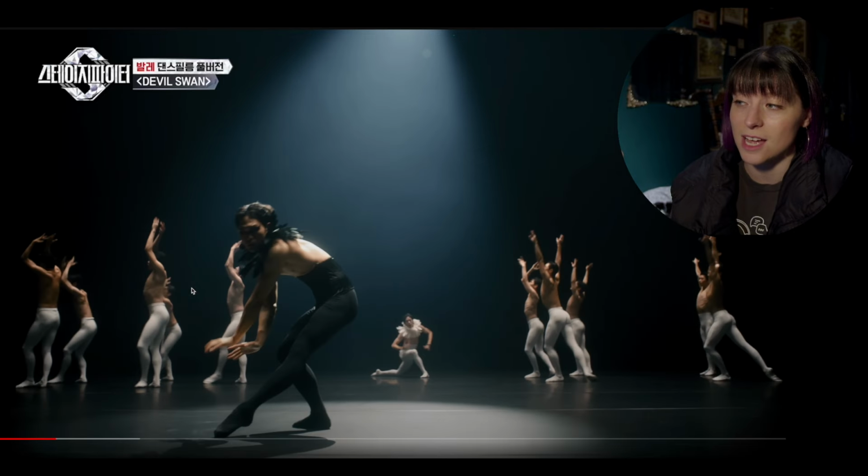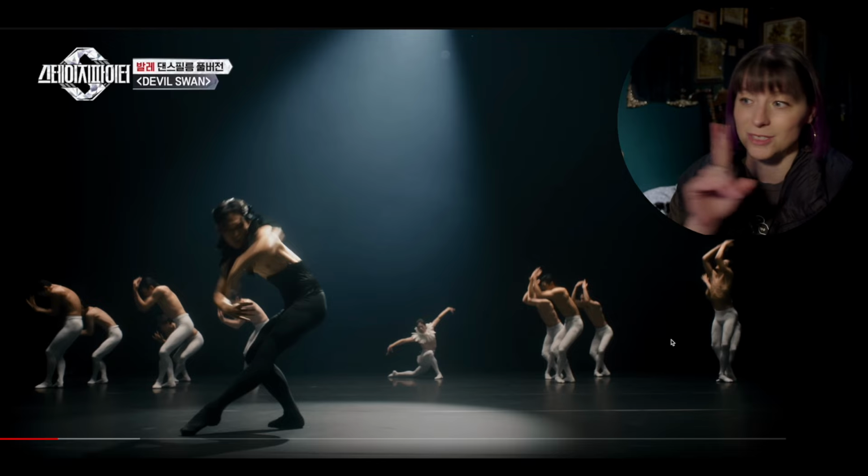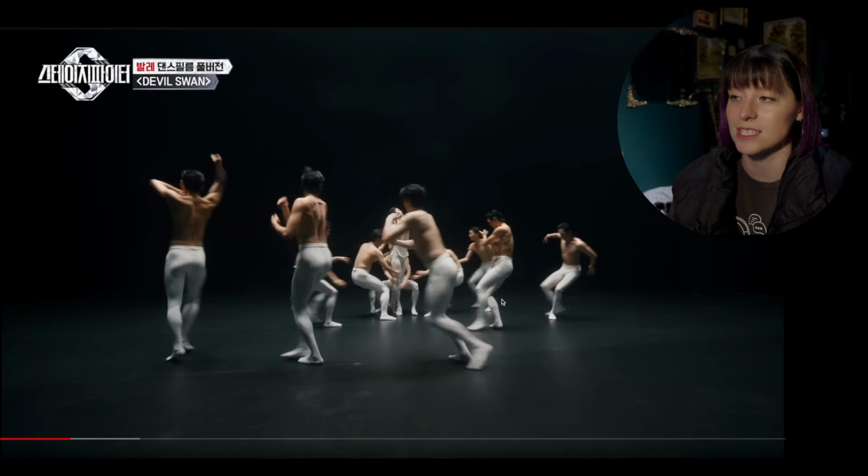On ensemble, I would say the best ensemble out of all of them was the Korean dance, but I'll say they take second. I would say the contemporary ensemble was very underwhelming. A lot of notes there, but this is really nice.